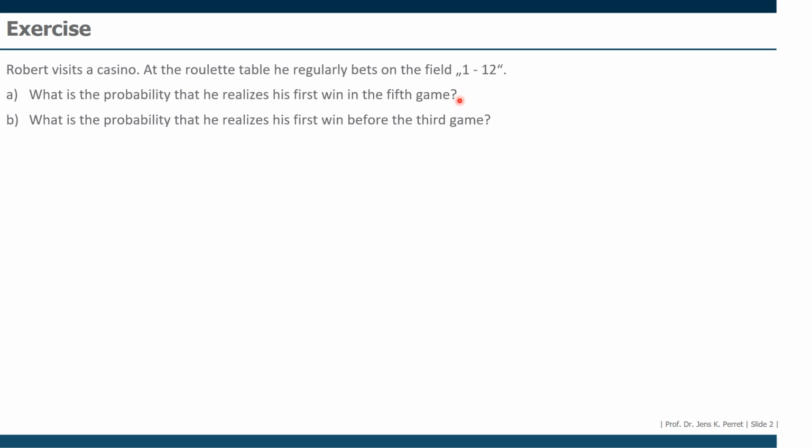Well, at this point, it's always about at which point, at which round does the event we talk about, here the winning with this strategy, actually occur. That's an indicator for the geometric distribution. If we are asking about at which period does this event occur, that's geometric distribution. And well, with the information up here, we know something about the probability of this event occurring.